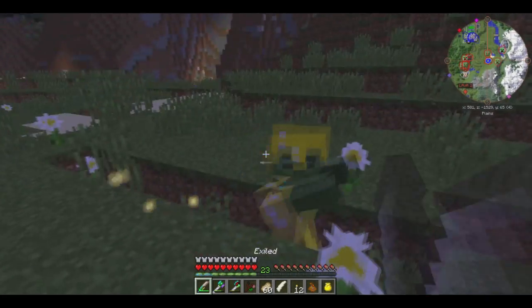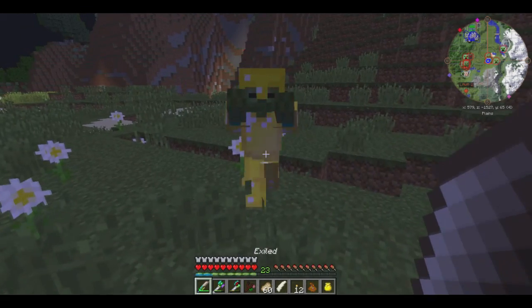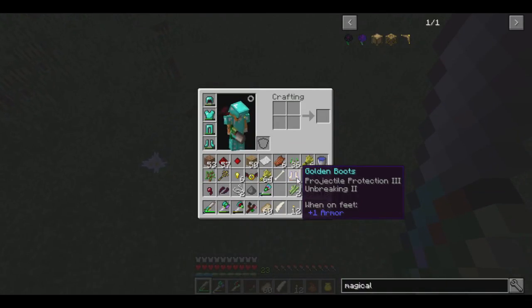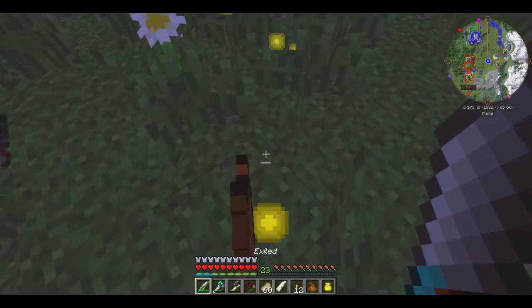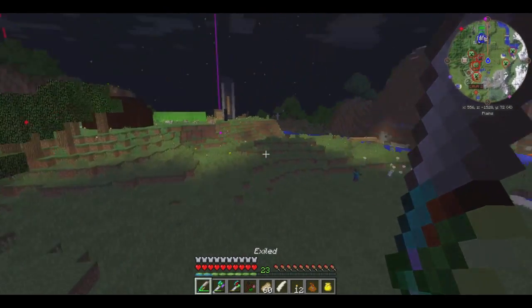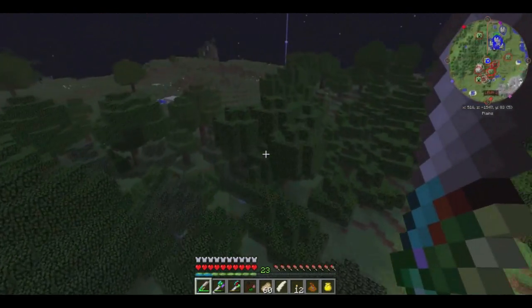I'm concentrating so hard. Ooh! Got booties! What do these do? Projectile protection. We need more nebulous hearts. Because I want to make an item called the Coin of Fortune, and that requires a nebulous heart. Or nebula, whatever the fuck.